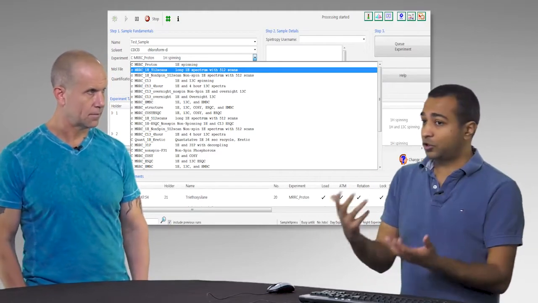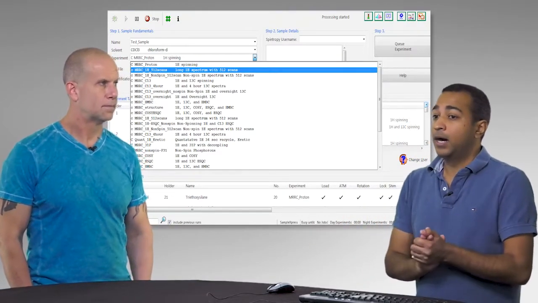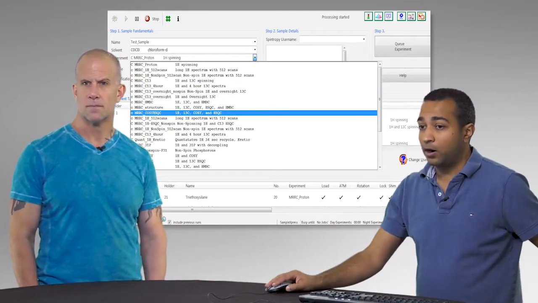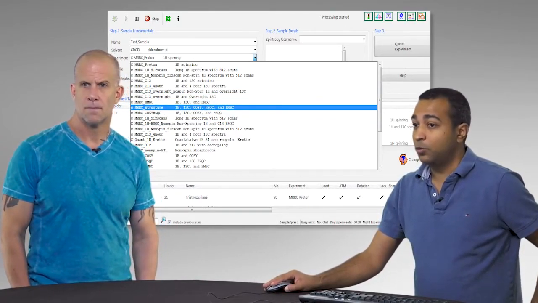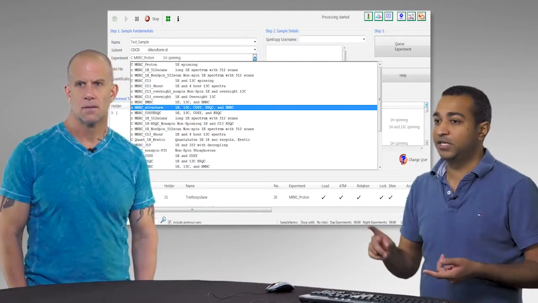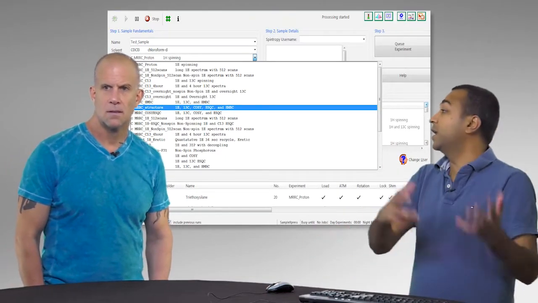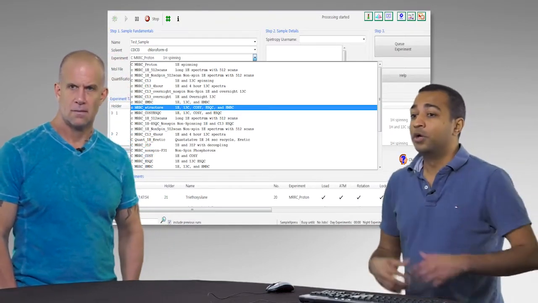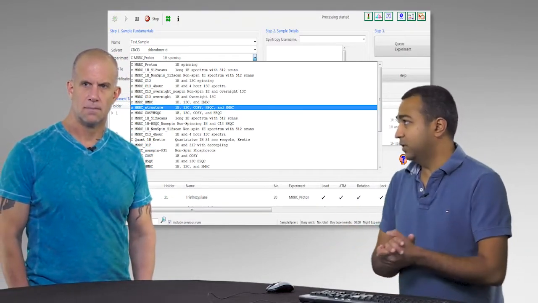If you're doing real structural analysis, you can come in here and run our magnetic resonance structure, which runs proton, carbon, COSY, HSQC, and HMBC on that one particular sample. This is what we call a composite experiment.